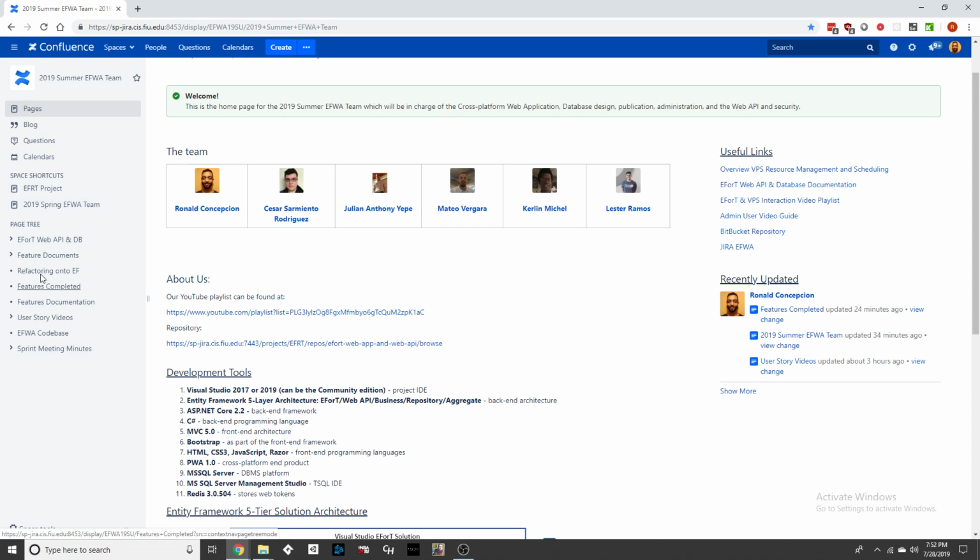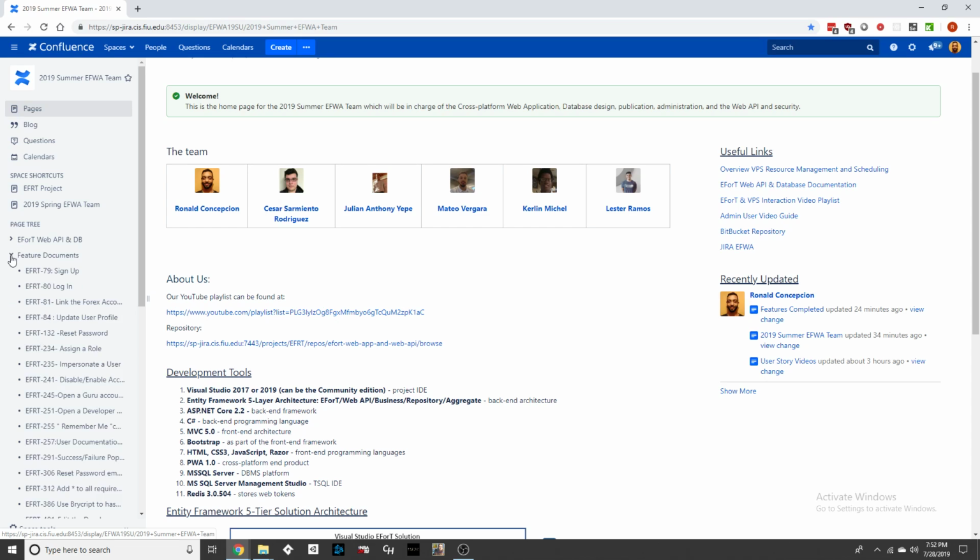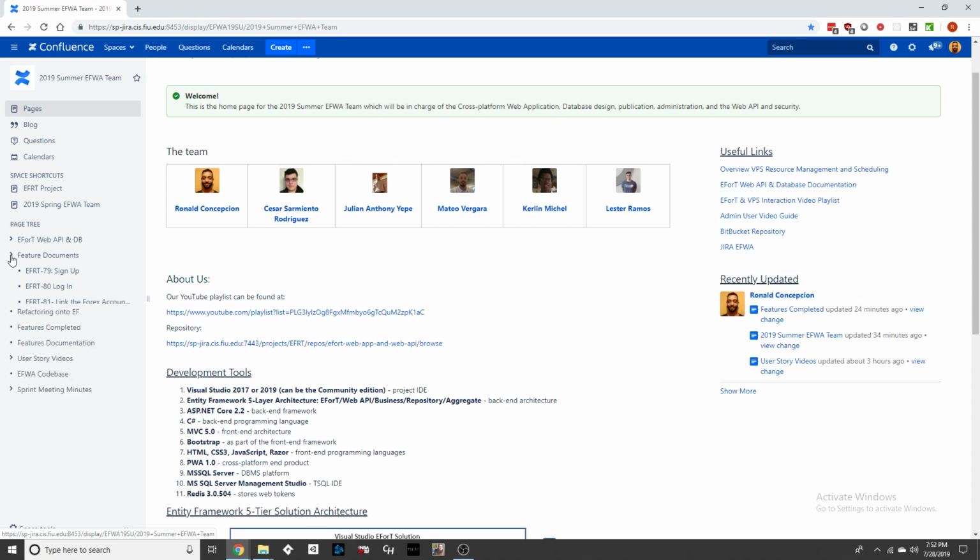And here on the side menu, you can see a couple of other documentations that we've added, such as the database architecture, the featured documents that we've created, the completed features, and the refactoring that we've implemented in the semester to Entity Framework and the repository pattern.